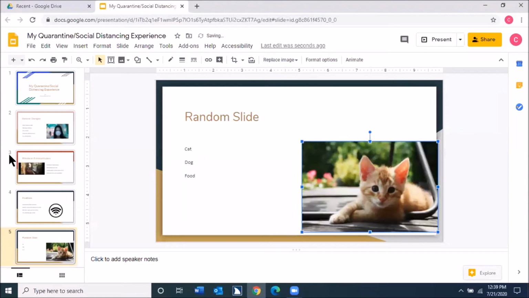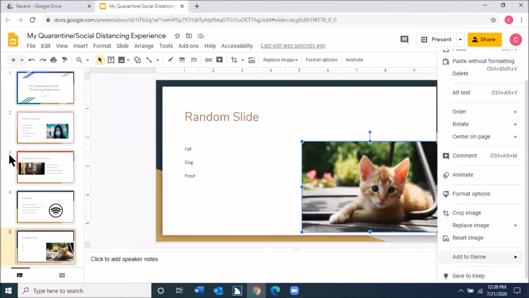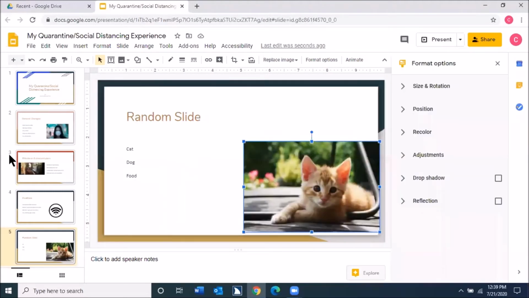Frame. Document. Document content edit read only. 3 view horizontal 3 of 3. To move through or expand items, use the arrow keys. Title kitten description removed updated alt text. Applications. Context menu to navigate. Press up or down arrow. Cut control plus X 1 of 17. Save the key. Add the theme. Reset image. Replace image. Crop image. Format option. Animate. Format options 12 of 17. Enter. Leaving menus. Format options.